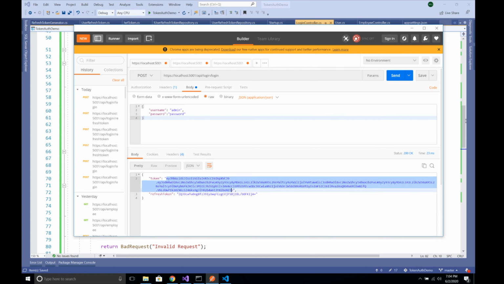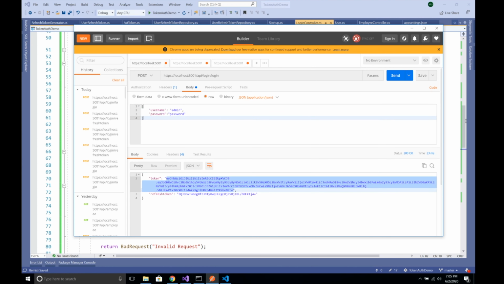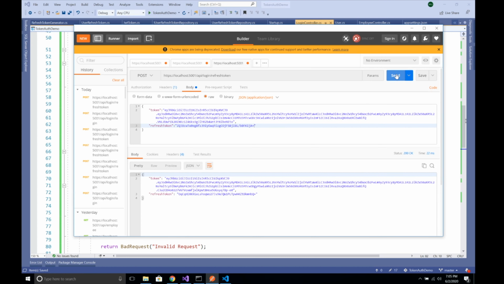So let's copy this token here, copy this token, and let's pass it here, and then now let's pass our newly generated refresh token. So we have generated the new token and the new refresh token.